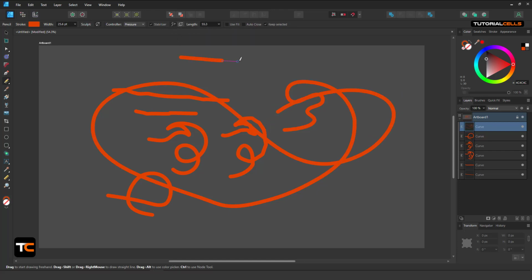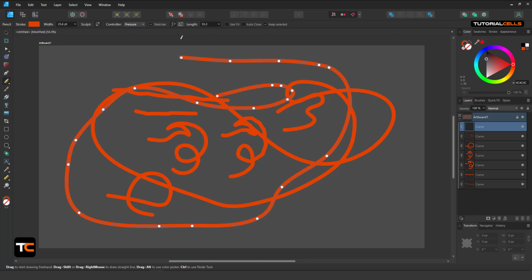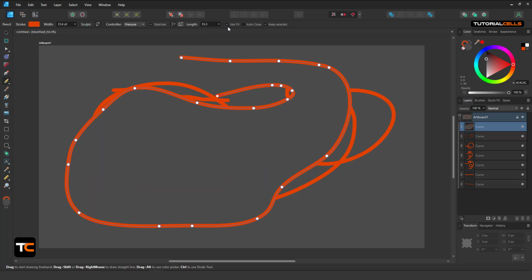And the rope, the length of the rope is constant. So this is the difference between window mode and rope mode, and you can change the length here.